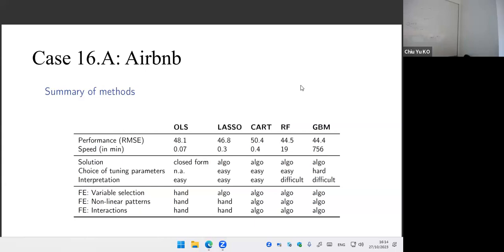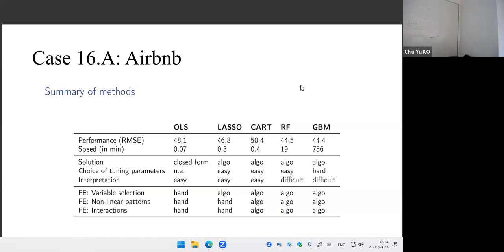And you can see the closed-form solution, but these others are algorithmic solutions. For OLS, there's no parameter to tune. This one you maybe need to tune. This one is very difficult. For interpretation, these three are easy because you can look at them, and these two, not sure. With random forest, you can look at the code to see there are multiple trees and how weights are assigned to each tree, but still it's not clear. And you can see LASSO and OLS are mainly by hand; in LASSO, variables are selected by algorithm. From that on, everything is by algorithm.